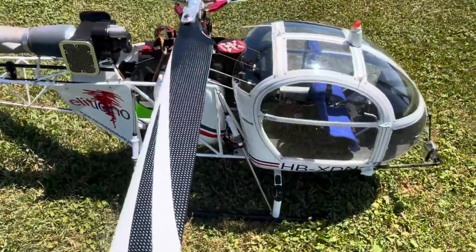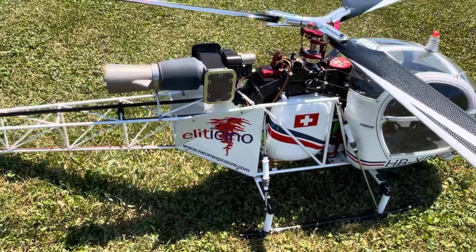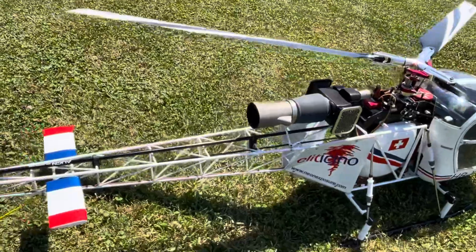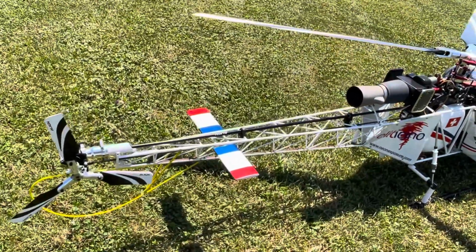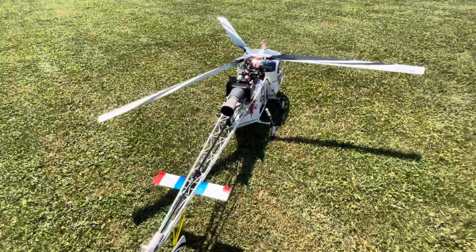Very cool to watch fly. I don't do much helis, as you guys know, but it's very cool to see. I'm more about scale than I am the 3D aerobatics, but I think if I ever got into helis, it would be something like this.